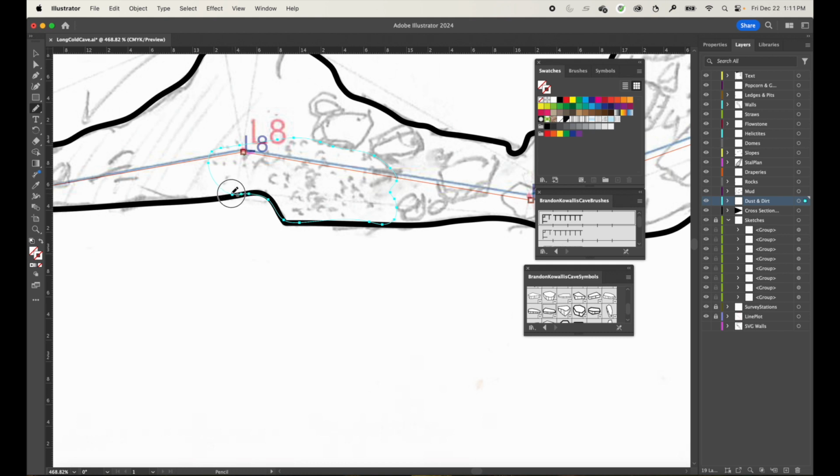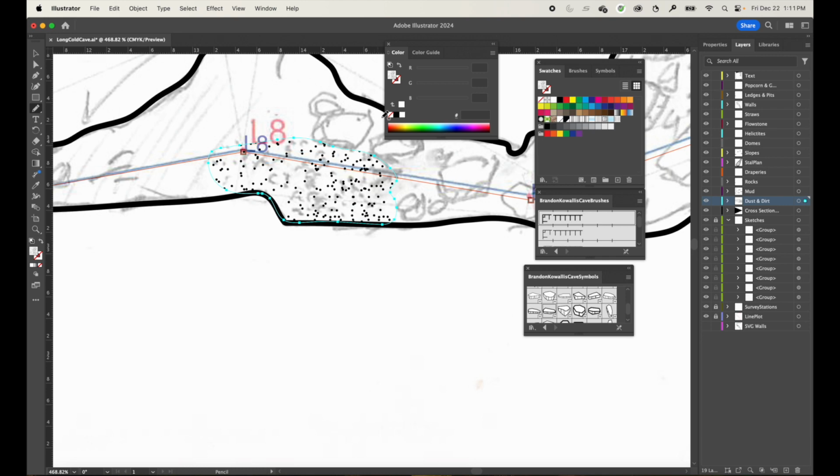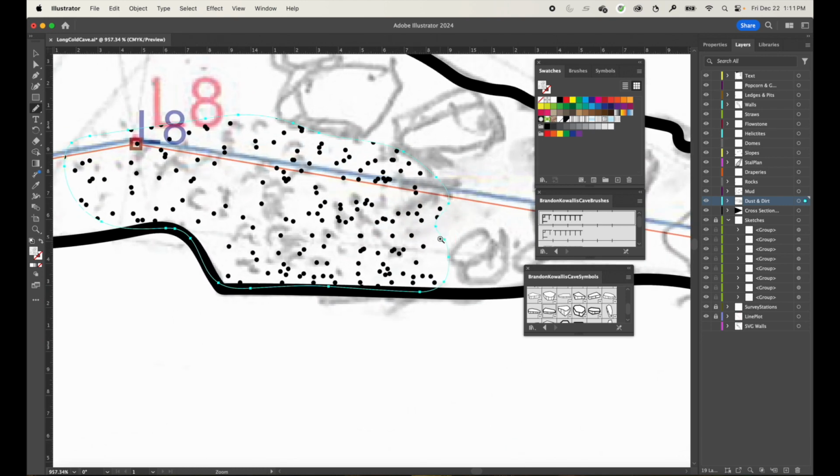Okay, and I can complete it here or I can not. It doesn't really matter on this one. I'm going to clean it up so it doesn't flow outside the walls, so it doesn't cut it off there. Okay, got our shape. Now we just need to apply the pattern swatch. Make sure we've got the fill selected, and we'll click on that. And there we go. These are super tiny points, so it may not matter. Nobody's ever really going to be looking that closely. But I could go in and trim some of this out just a little bit if I wanted to. And I do want to, so I'm going to.